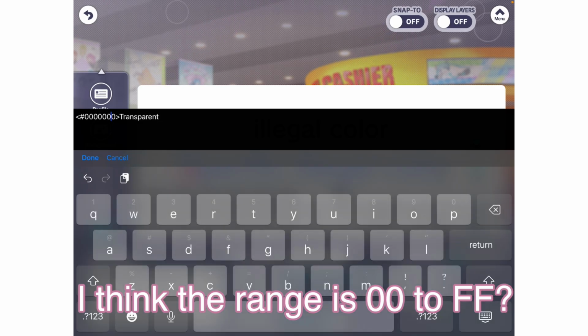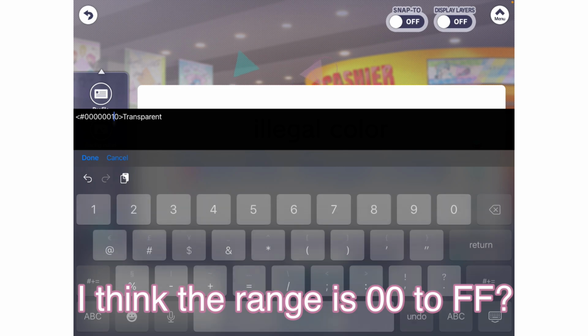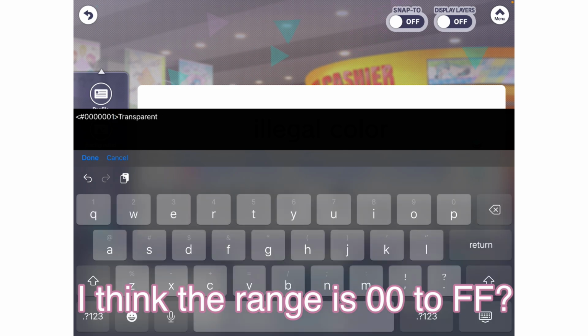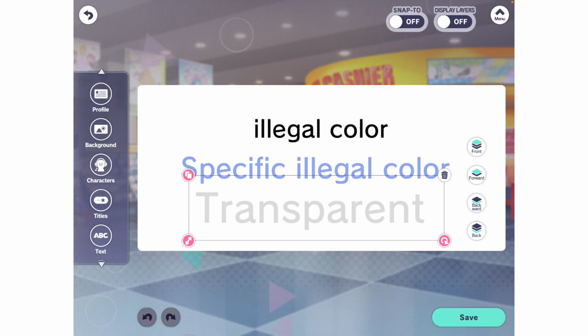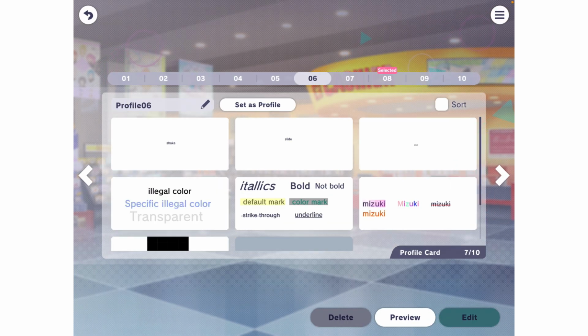I don't know how F works with transparency, but I know that you can put an F in the transparency level. Just experiment with it, whatever works for you. So that's that. And transparent only works with 6-digit hex codes.